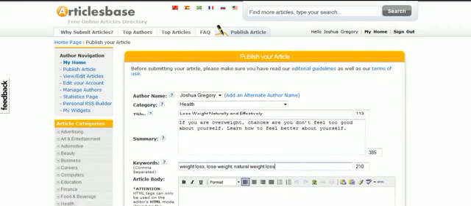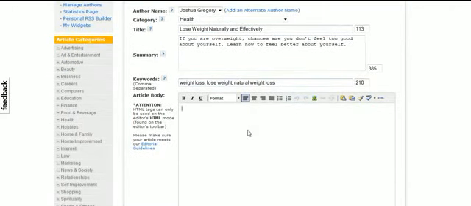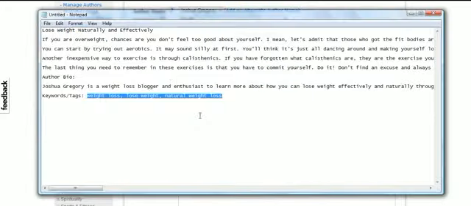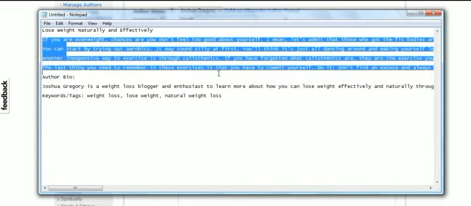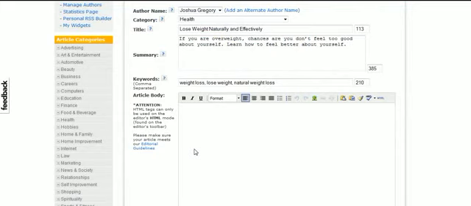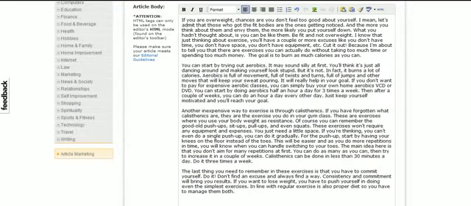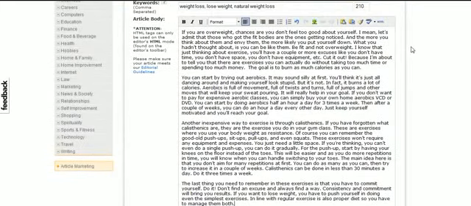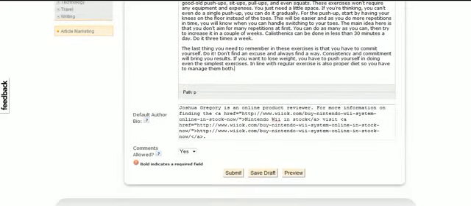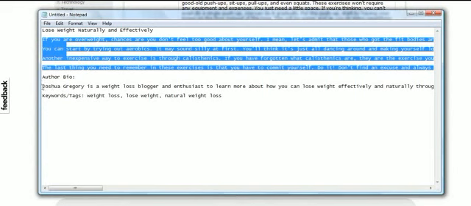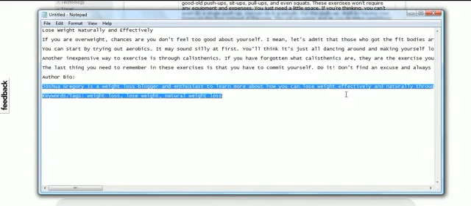And then for this section, just come in here and copy and paste this data over. And this is the actual article body. And then you could make the paragraph shorter if you wanted to. And then right here, this is your chance to put in your new author bio that you're going to be using. So I'm just going to copy and paste that in here.